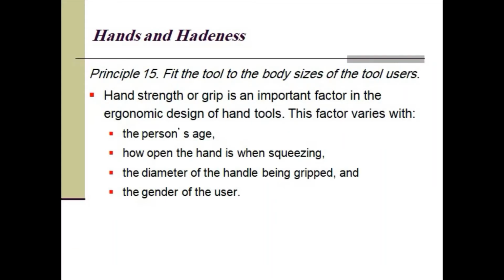Now, going back to the Grandjean principles, Principle 15 states that the tool should fit the body size of the user. You know the grip is how strongly we hold on to the tool while operating. So this grip is an important factor in the design of the tool, and this factor varies with the age of the person who's holding the tool or using it, the gender as well, how open the hand is while squeezing, and the diameter of the handle while being gripped.